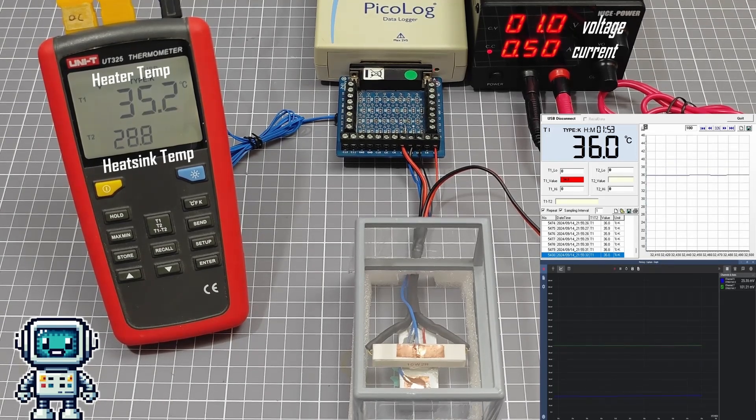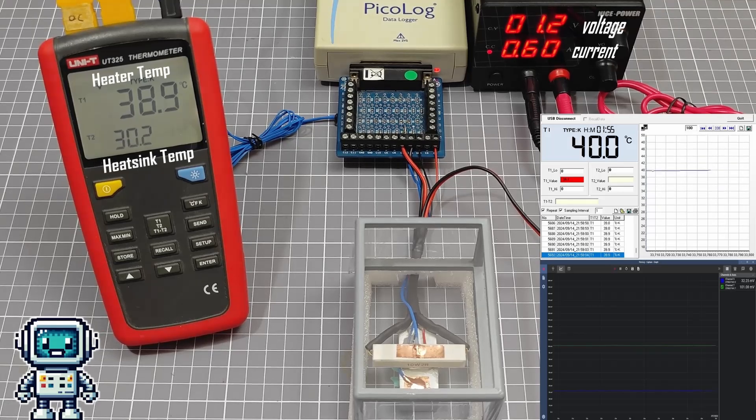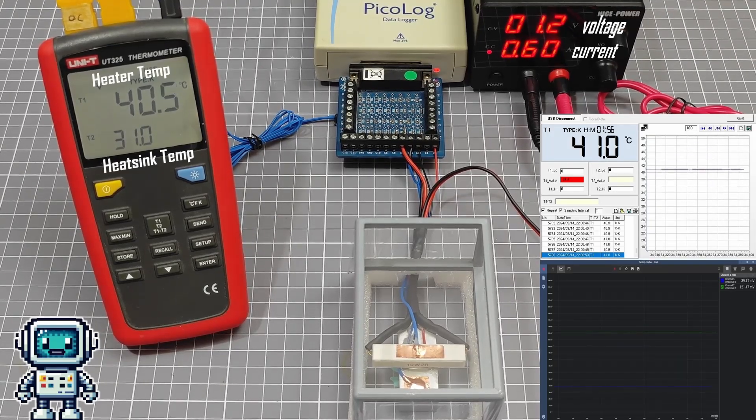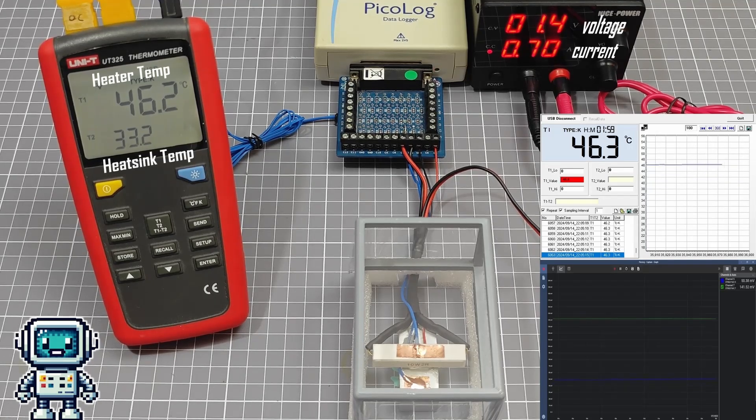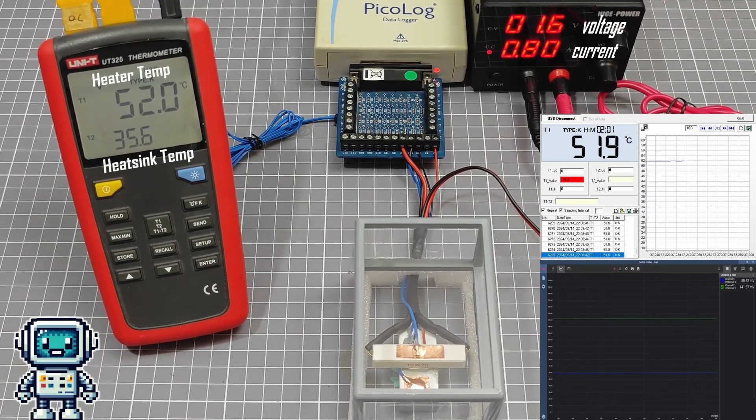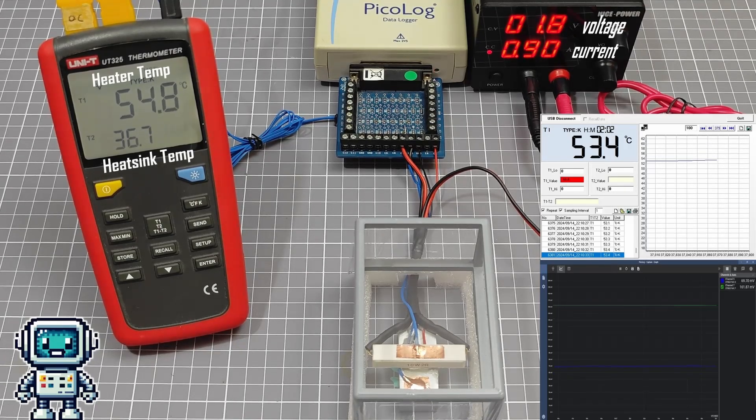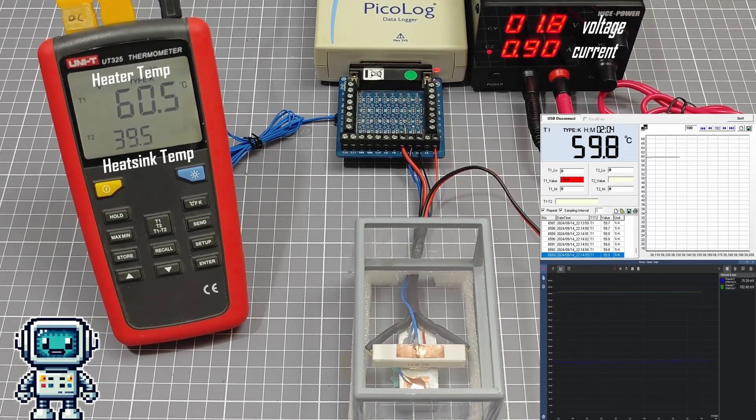I probably went a bit overboard on the preparations for this experiment, but my human assistant has a pretty bad reputation for screwing up even my best planned experiments. We are going to be pushing the power up to about 2 watts, but only a small fraction of that power will be conducted to the thermopile sensor. The majority will be lost to radiation and convection losses.